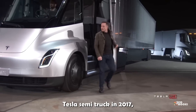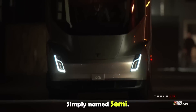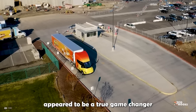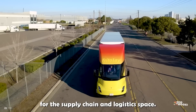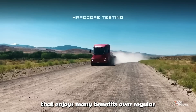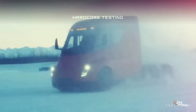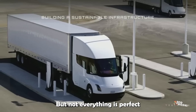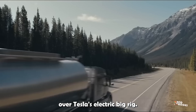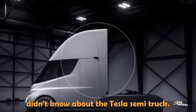When Elon Musk announced the Tesla Semi-Truck in 2017, the logistics world was in awe. Simply named Semi, this all-electric Semi-Truck appeared to be a true game-changer for the supply chain and logistics space. Tesla has engineered a Semi that enjoys many benefits over regular commercial trucks, especially concerning performance and reducing emissions. But not everything is perfect, and traditional Semi-Trucks also offer a few advantages over Tesla's electric big rig. Here are 10 things you didn't know about the Tesla Semi-Truck.